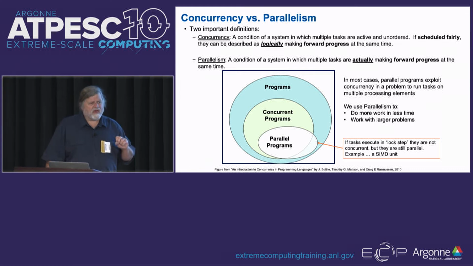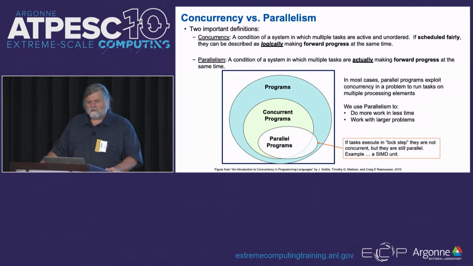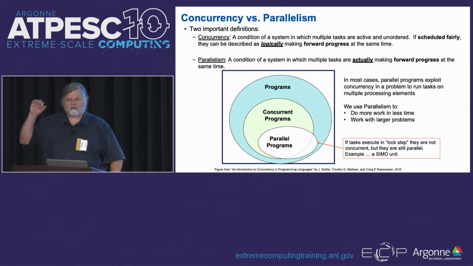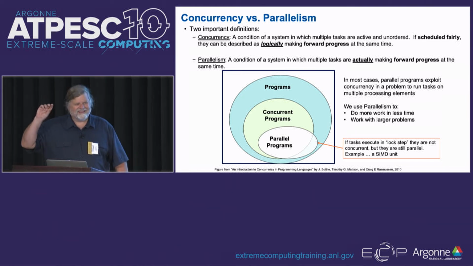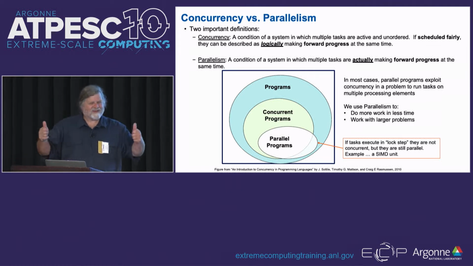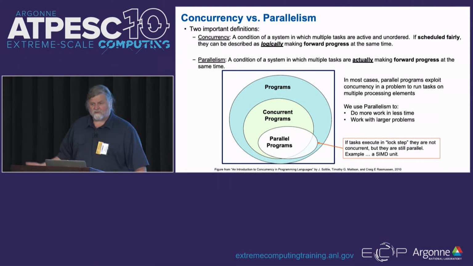When we talk about GPUs late this afternoon, we can have concurrency without fair scheduling. Because if I use CUDA jargon, thread blocks, if I use other jargon, work groups, we'll get to that later. I picked on Apple in the morning, I'll pick on NVIDIA in the afternoon. Seems fair. So at any rate, in the systems you will touch, you can have cases where you have concurrency without fair scheduling.